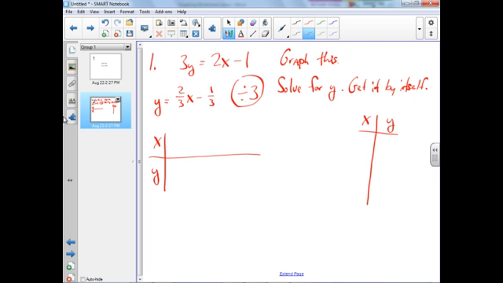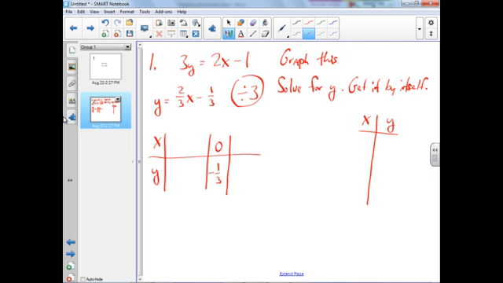Here's what I do. Draw the x and y. I put a 0 in immediately. You always want to check the point x equals 0. That would be the y-intercept, wouldn't it? So, when x is 0, what is y? Negative 1/3. Now what? We need some more values, don't we? We need to pick some x values and find out what y is.